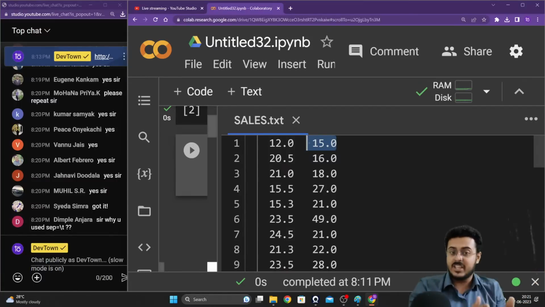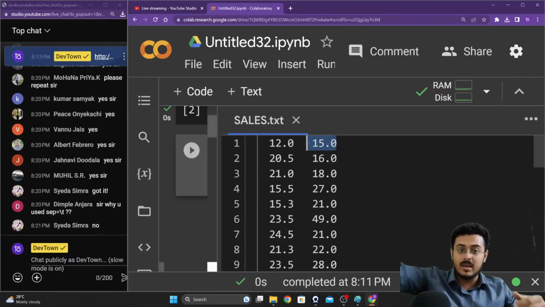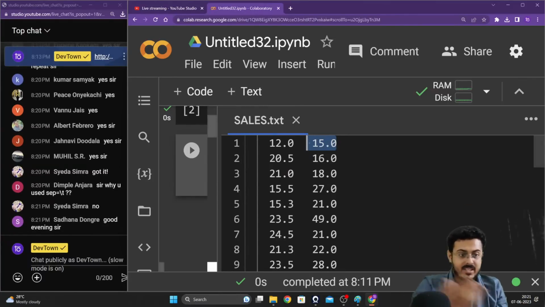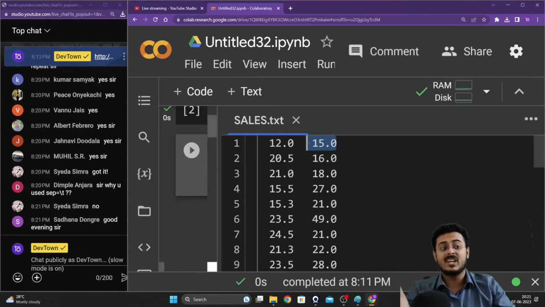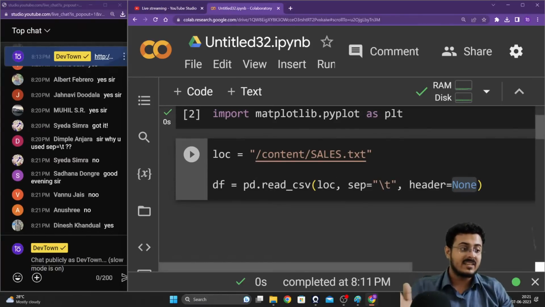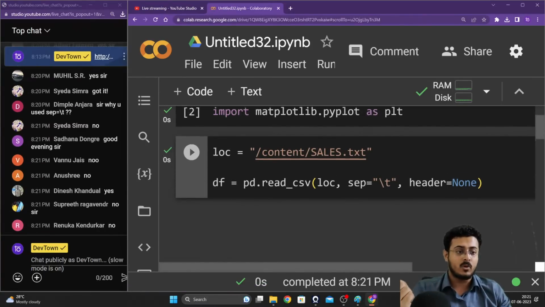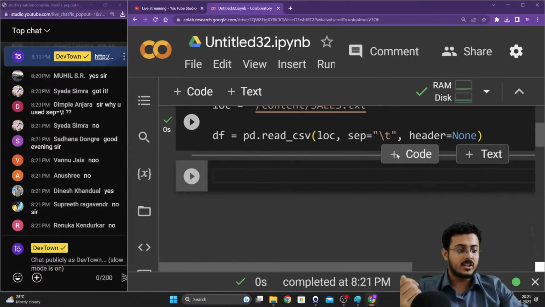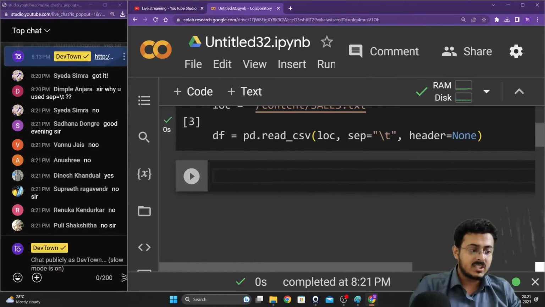Inside of an Excel sheet, you put up a header, right? That this is your roll number, this is your name itself. Are you able to see any kind of header right over there? No, right? There's no presence of any kind of header right over here. So that is the basic thing that we are telling to pandas. If you run this particular line of code, we shouldn't get any errors. Let us see if everything worked properly or not. So what we're going to do is first we are going to print the shape.